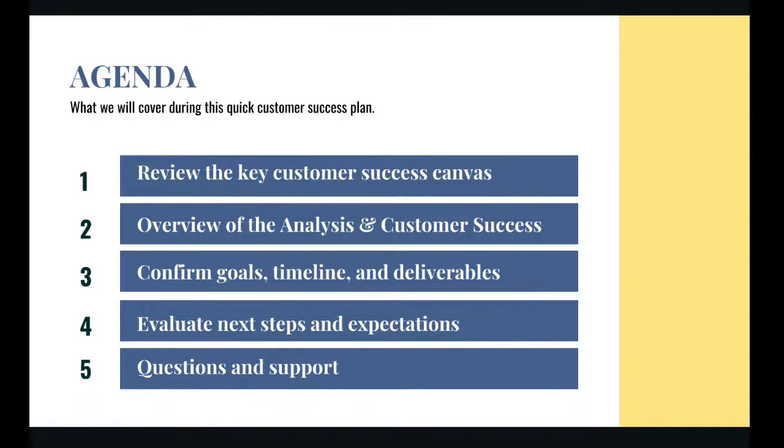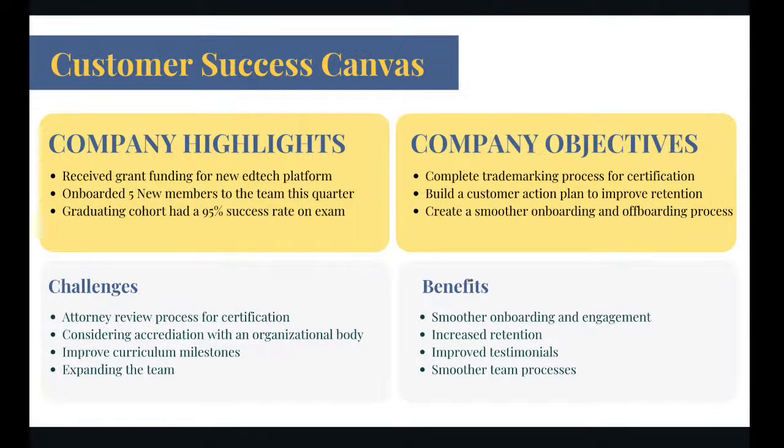We then take a look at how to review the key goals, timelines, and deliverables. This might look like for you creating a syllabus. It could be creating a better, more evergreen program onboarding process. Maybe it's time to take a look at what needs to be updated in that curriculum for the next cohort. So let's take a look at the customer success canvas. And again, this is just an example of one template for the customer success.